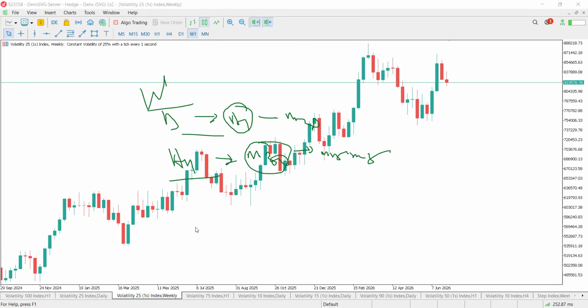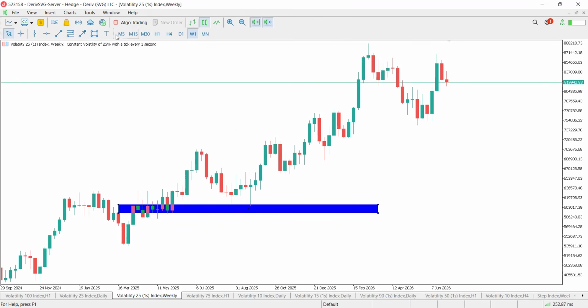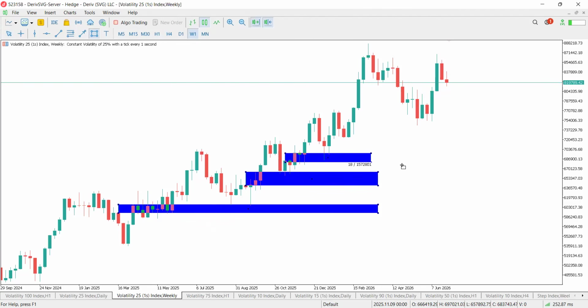So starting from the weekly time frame, for the purposes of understanding, in case it's your first time watching any of our videos, if you look at how the market was moving here, you clearly observe that the market was making an uptrend. We're making higher highs and higher lows. You see this high here, this high. These are higher highs and higher lows like this.